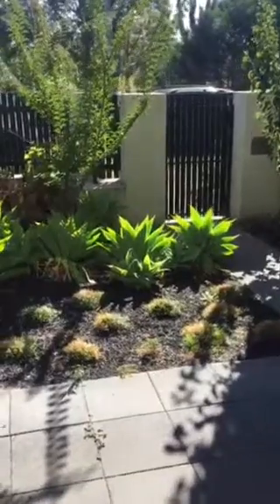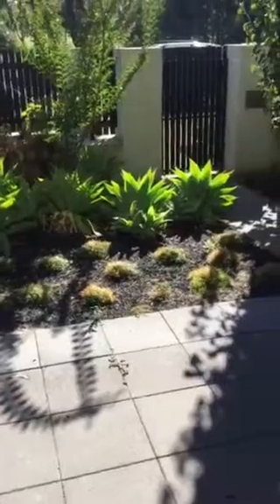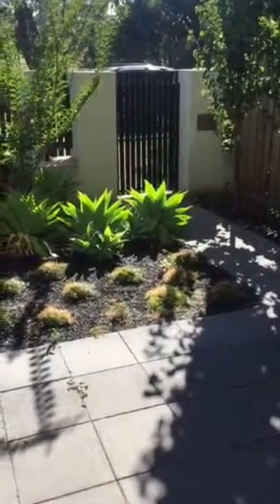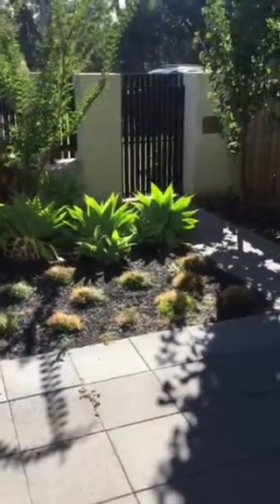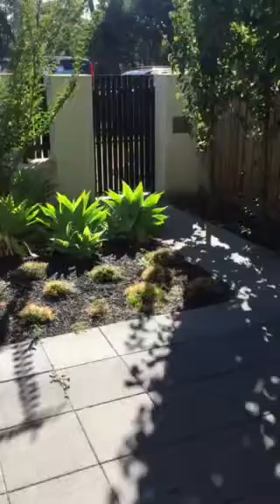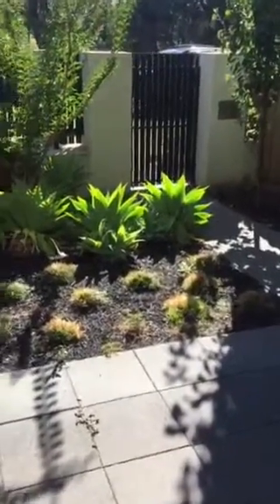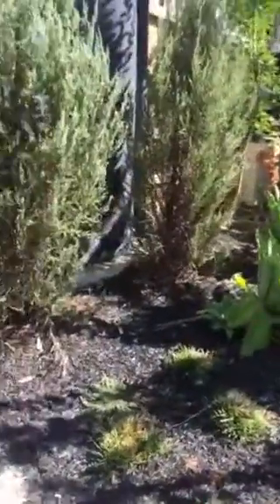Morning Dave, Steve here just doing the inspection at White Street. I thought I'd take this opportunity — I've just had two groups through: one Scouse/Liverpool family and another local family currently in temporary accommodation with parents. I think they're actually going to apply; they'd be ideal, actually, rather than sharers. Just wanted to give you this quick walkthrough. Laura's a little bit unwell today, hence me coming down here.